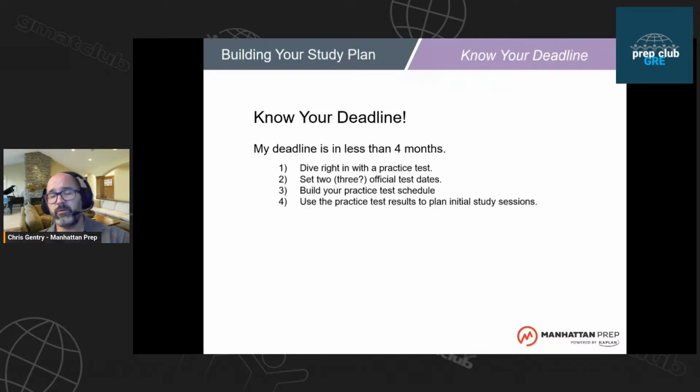If your score is available immediately, why a week to 10 days? Well, you might need the time to address any irregularities. For example, like mine, where I had such a strong time differential between my essay and the verbal and quant sections that they were not going to validate my score, and I was going to have to schedule a test in a test center. Don't make your last official test the day of the deadline, which gives you no opportunity to address any such irregularities. And these things can happen.